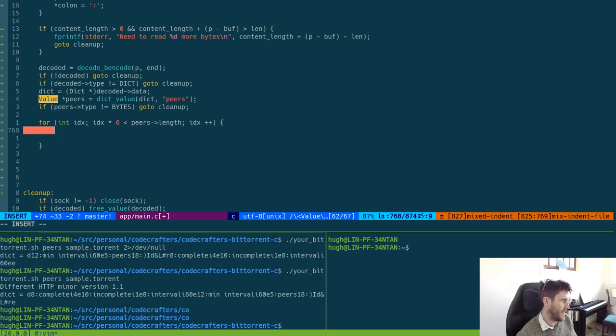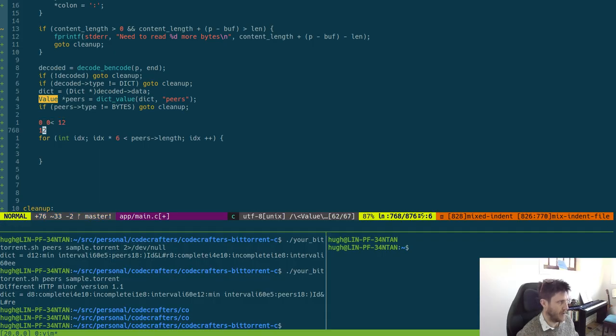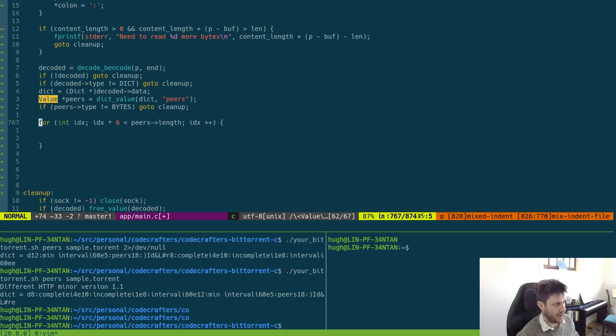So if we have 2 pairs, we should have 12 bytes. For the first index, it will be testing 0 is less than 12. For the second index, it will be testing 6 is less than 12, and then it will be testing whether 12 is less than 12, which is false, so it should die. So I think that is roughly what I want.